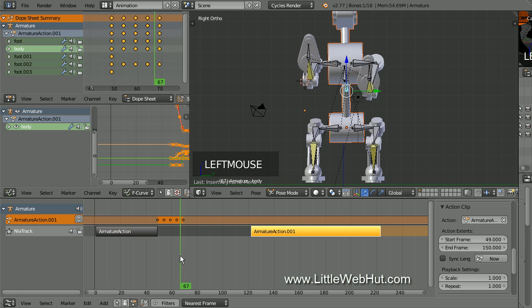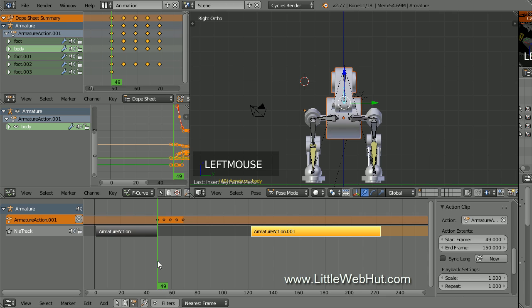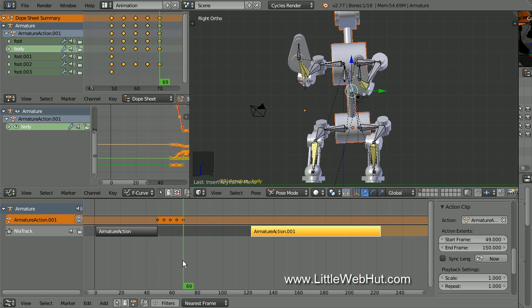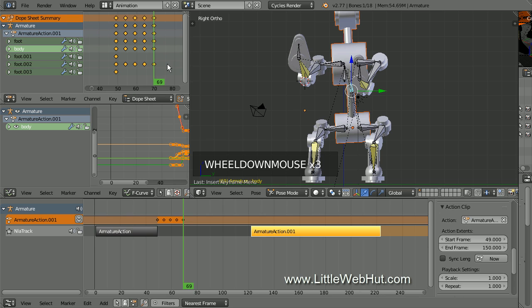So far, during this section of the animation, the dog stands up and then rocks back and forth. Now we're going to duplicate some of the keyframes in reverse order to position the dog back down on all 4 feet. We'll duplicate the keyframes using the dope sheet.